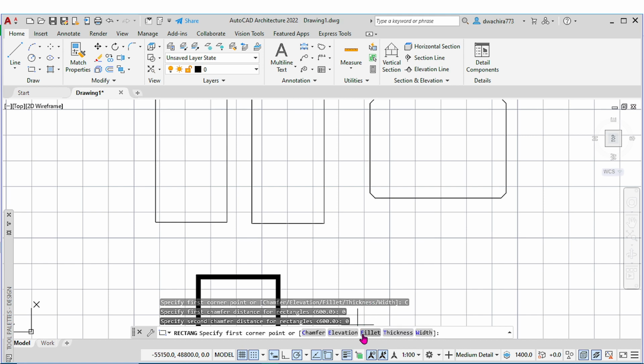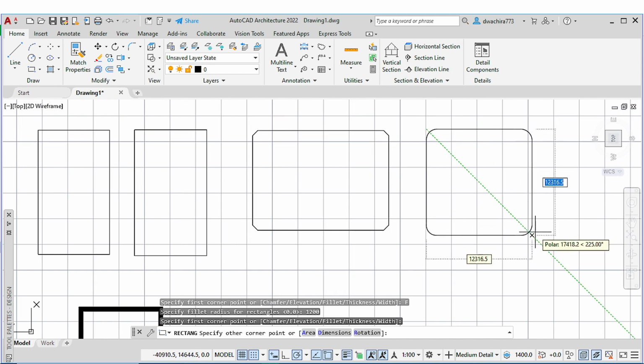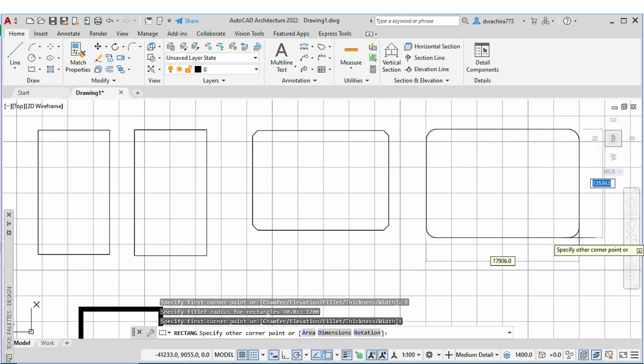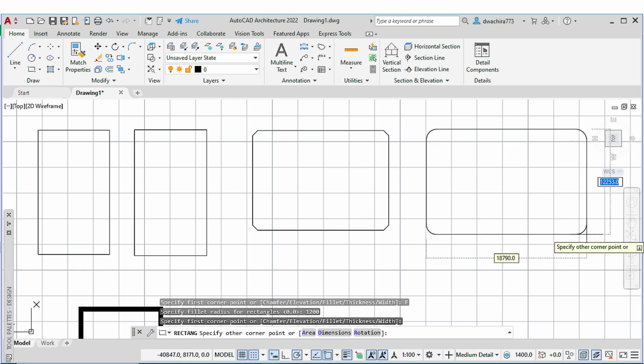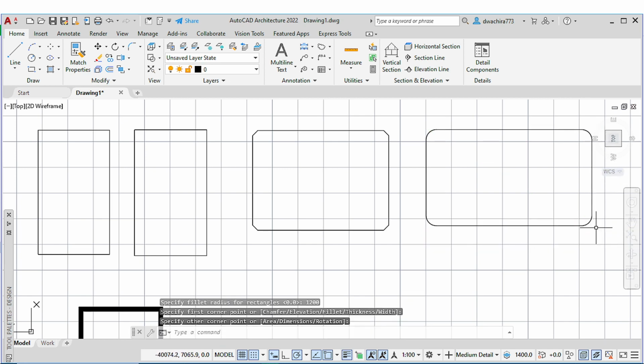And now we want to add a fillet. Click on the fillet, or else type F and then press enter. In this case, you need to specify the fillet radius. Probably we want it to be about 1200. Press enter. And now we can add it at this point. You can see how the corners have been affected. You can proceed and use the DYN, that is the dynamic input, to specify the various dimensions or ranges in a more precise manner. So proceed and click to add it like that.